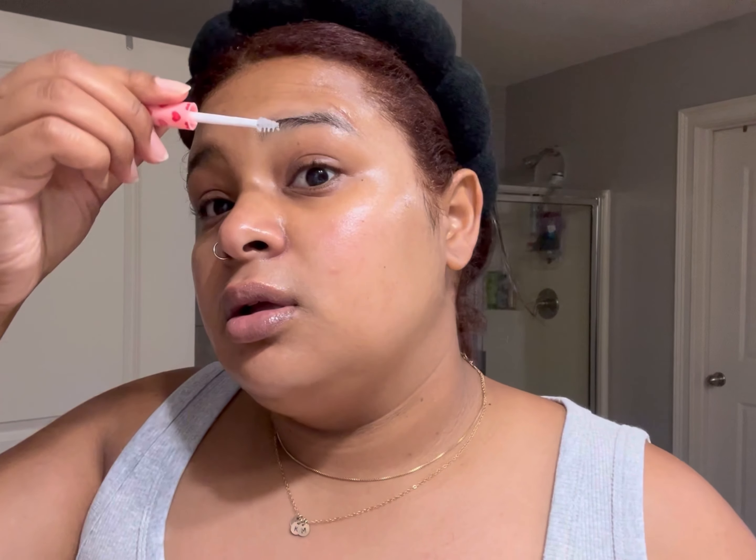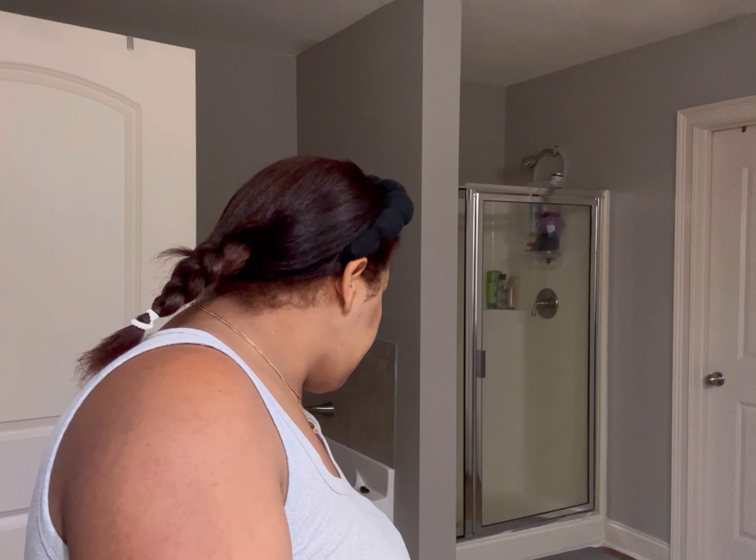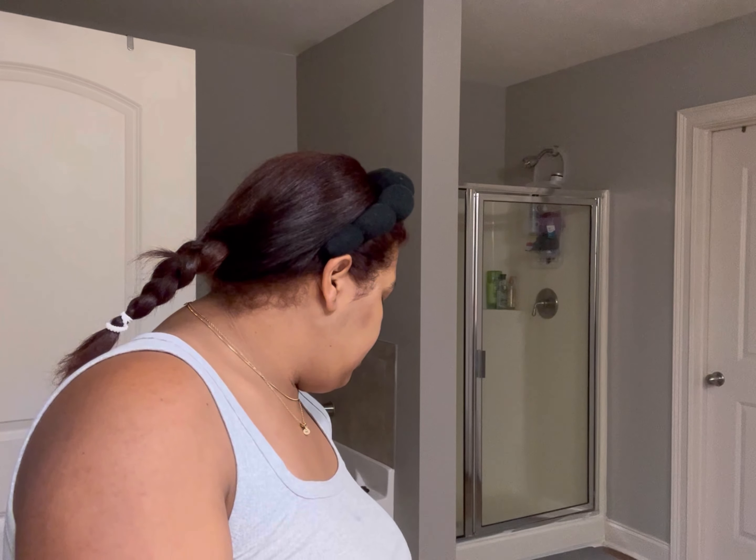This is called BFF Brow oil — I'm just going to put some here to grow the brows. I actually messed up my brows recently. And if you hear a noise in the background, that's one of my daughters — that's Kira. Okay, put that in the trash, Kira. Thank you!